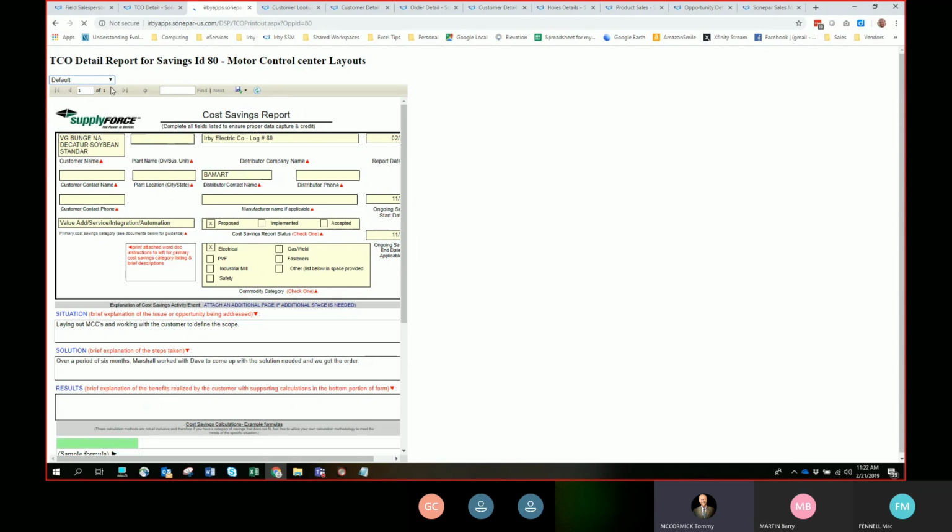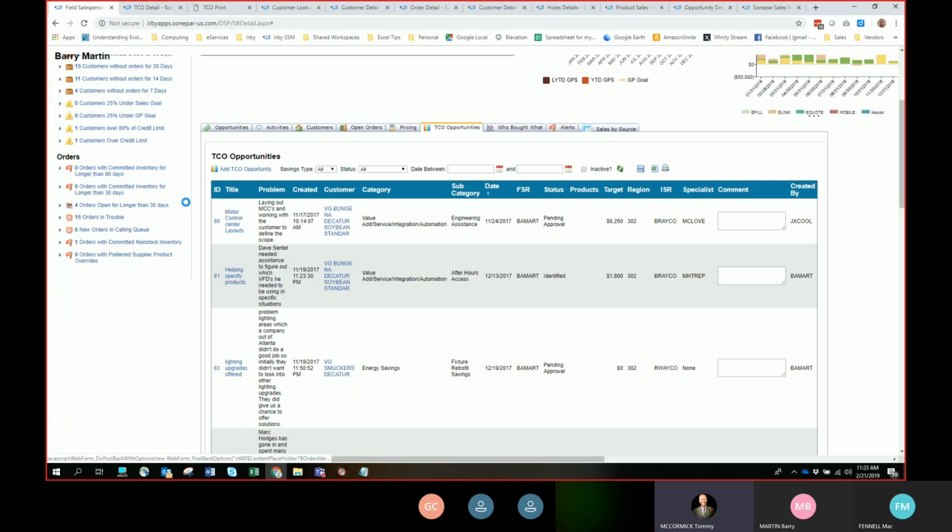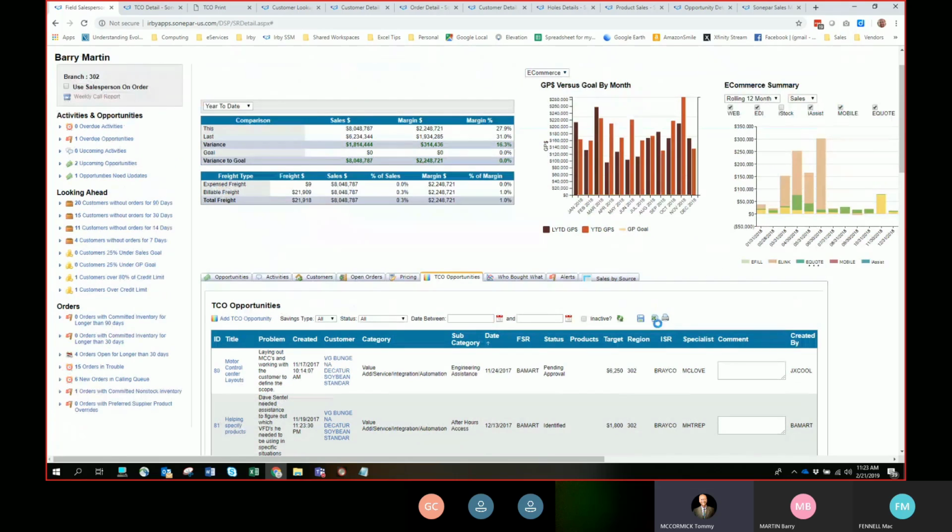One Source still comes up, and I'm trying to get that changed to the Irby logo, because we might want to do cost savings, not just for an integrated supplier, but it's probably not a bad idea for some customers to collect that for Irby. Say, this is what Irby did for you. If you come in to quote a deal down the road, you can say, look, this is all the money we saved you. This is all what we've done for you over the years, and it's a way to collect it and maybe set you apart from another competitor that has not documented it. So I think it's worth doing in some cases.